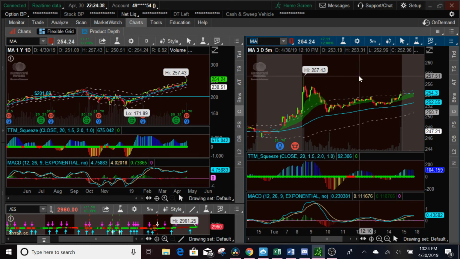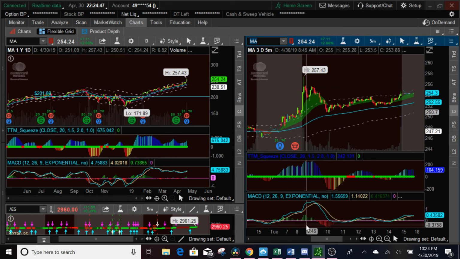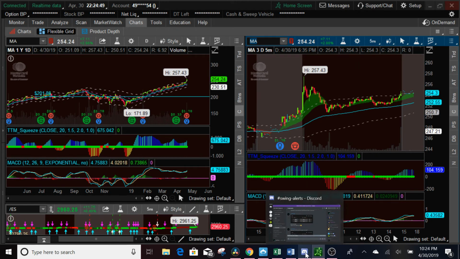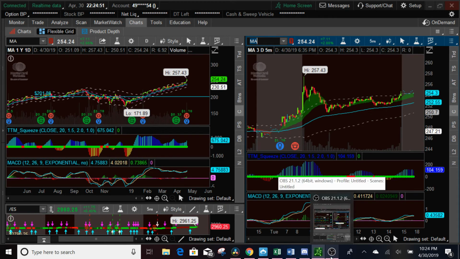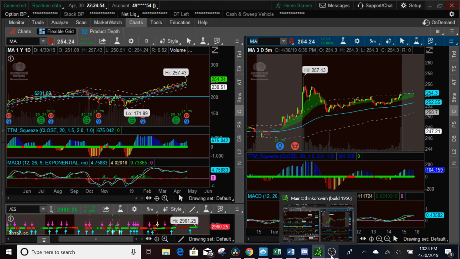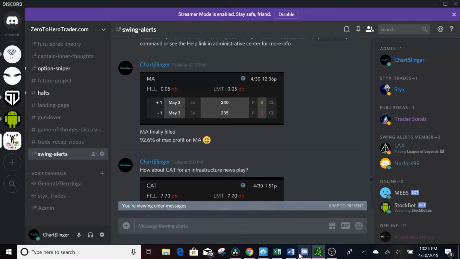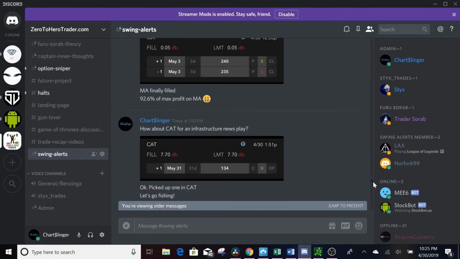It took a while to fill because there's nobody to take the other side of my trade, because nobody wanted those. So that's great. And eventually the market maker had to take it from me towards the end of the day. So that's what we want. And you can see I bought this back for 5 cents. So I probably could have let it expire worthless again, but I'd rather take it off.